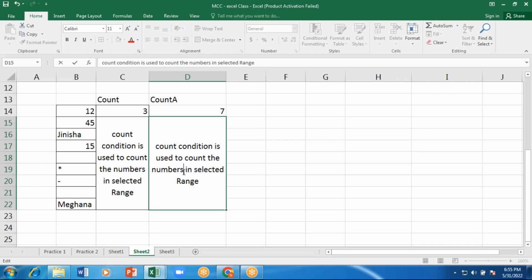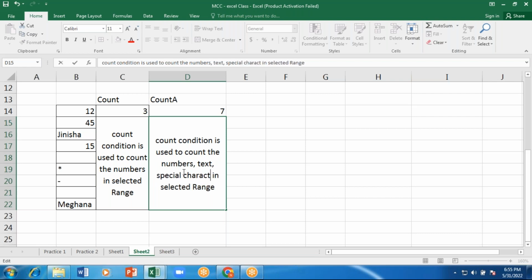It is counting the numbers, text, or the special characters, that is plus, minus, whichever I'm giving here, in the selected range.